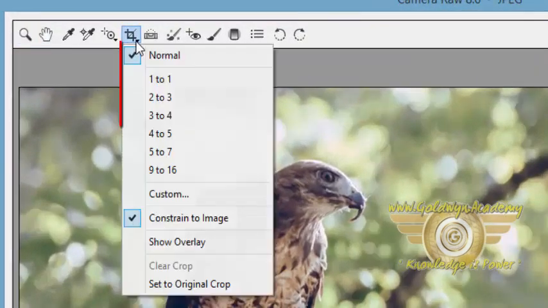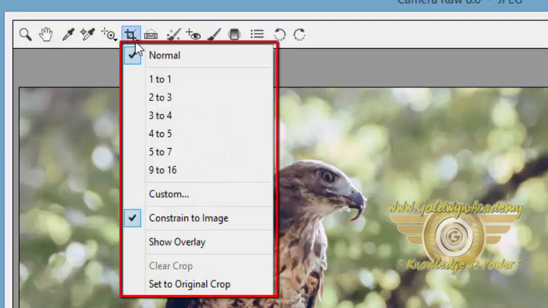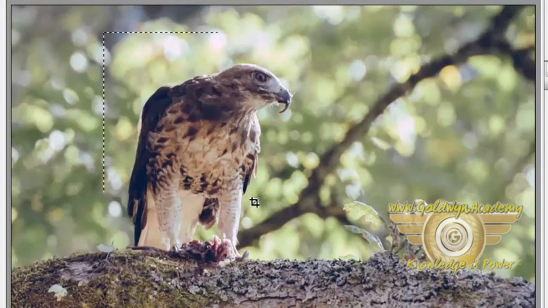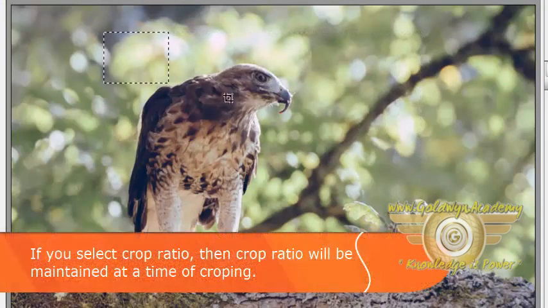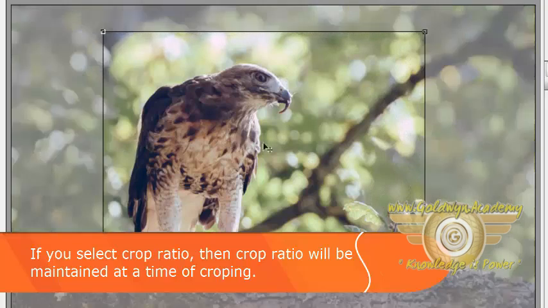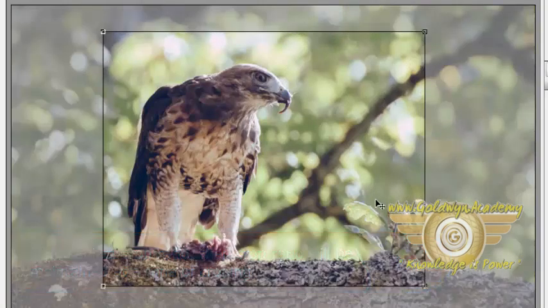If you hold down on this button, you'll see a little pop-up menu, from where you can select the aspect ratio of the crop. Let's say 3:4. Now I am selecting the area, and as I drag along, the ratio of my crop will be 3:4.